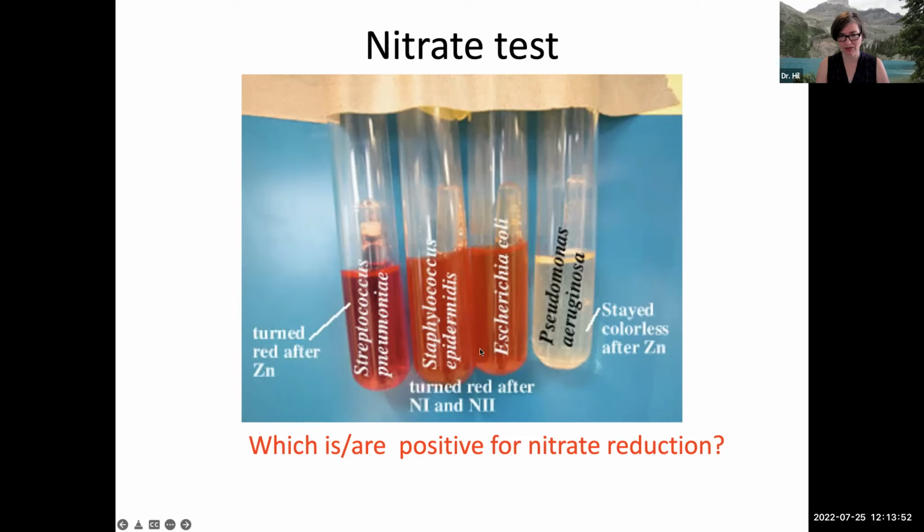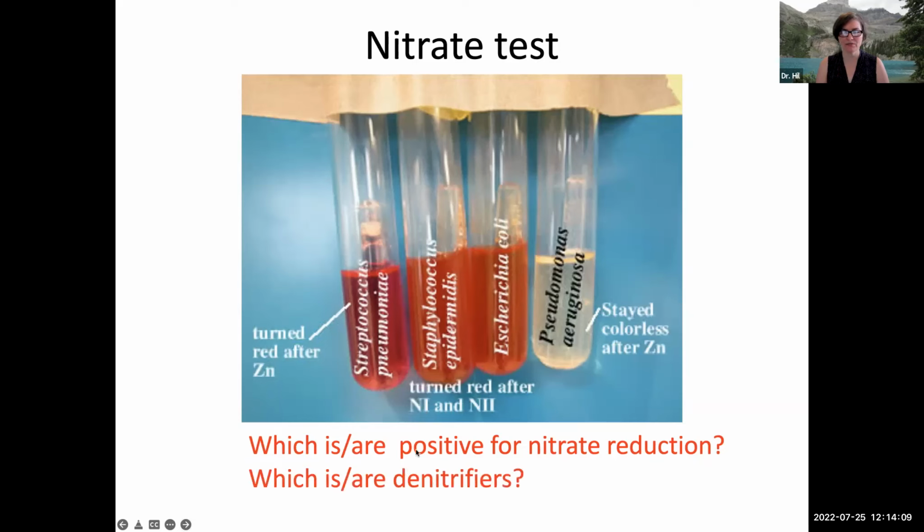That's what happened here. And turning red in step 2 means definitely negative. That's what happened here. What happened here is that nitrite was detected. So if you're still feeling a little bit like, what? After that, we will clarify this in lab, but I just wanted to give you that heads up.